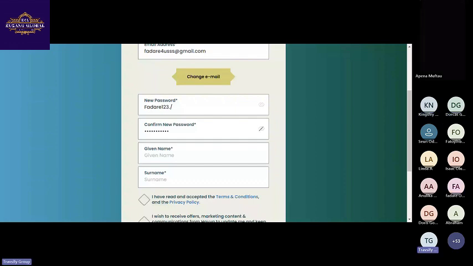Can you type that on the chat box so that he can copy it from there? Okay, I'm typing. Please, I can't see the screen. If you can't see the screen, you can zoom your device, please.